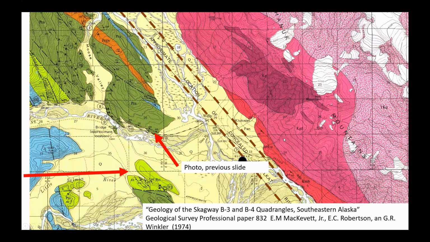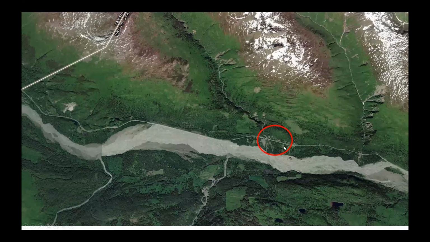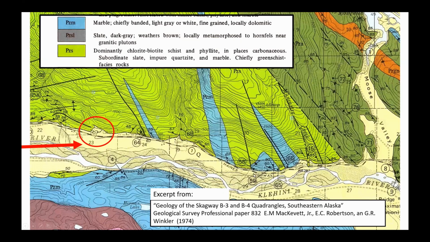Okay, so I think that circle is about where 33 Mile is. We're working our way up the highway. So let's look at that area. So there was Mosquito Lake. Now we're on the highway coming across, and you see these greens and blues. So the blues are marbles, and the greens are schists and slates and phyllites, and there may be some graphite in there, various things, and some quartzite, just a whole jumble of things, but they're metamorphosed sediments. There's 33 Mile there.